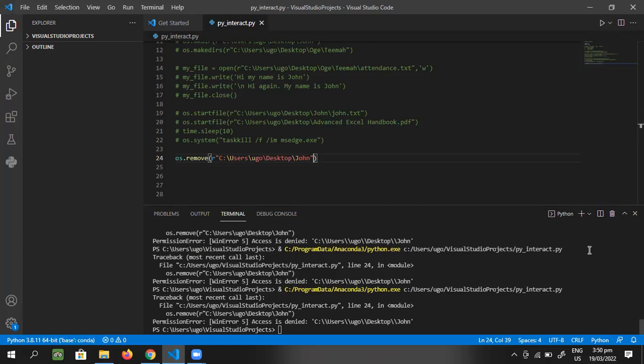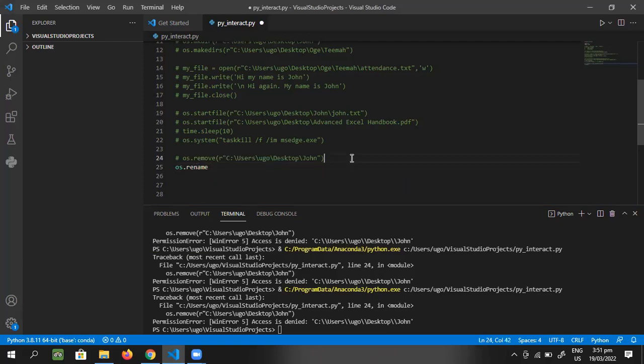Then you might even want to rename the directory too. If it doesn't allow us to do this, it means it might not allow us to rename the directory. But let's try, because it's the same admin access. Okay, so let's use the rename option and see how it works. Now, os.rename, not remove, rename.